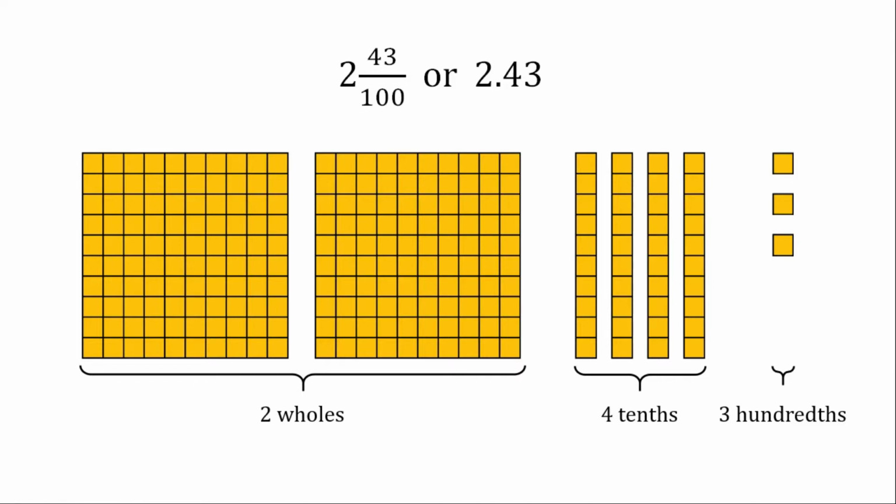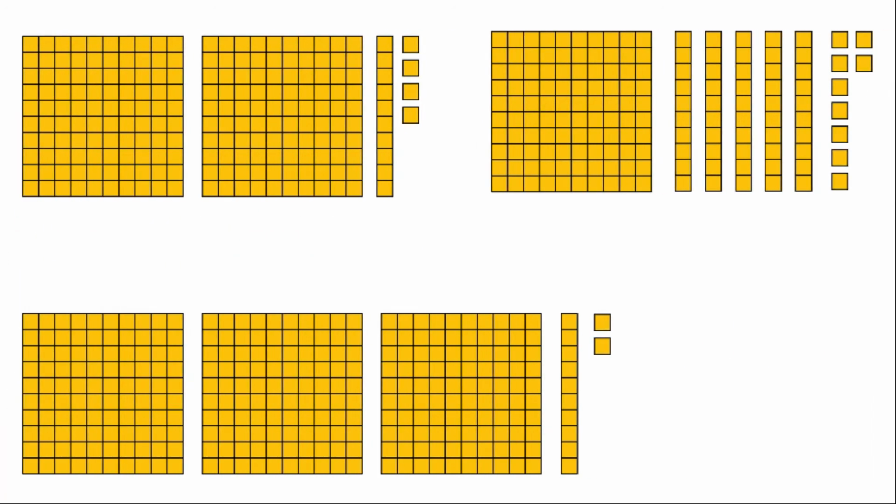I'm going to let you give it a try. Here are 3 different representations of mixed decimals. One on the top left, one on the top right, and one on the bottom. Remember to count the whole hundredth grids as one whole, and then these as tenths, and then the individual pieces as hundredths. So what I want you to do is represent that as a decimal and as a mixed fraction. Press pause to try it out, press play to check your answers.